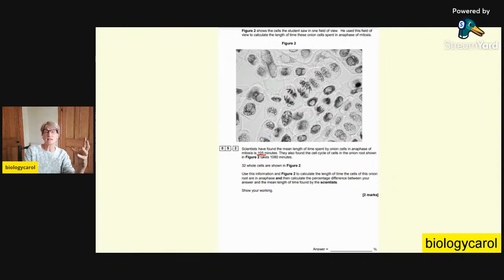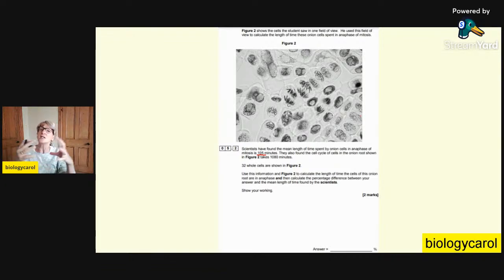Intuitively, just looking at these cells, most of them are in interphase. They are just showing nuclei, and you can't see any chromosomes visible, and therefore we're absolutely sure that the cells with no chromosomes visible are in interphase. And therefore, intuitively, just by looking at this photograph, this snapshot of a moment in time, you would say that most of the time cells are in interphase. Does that make sense?